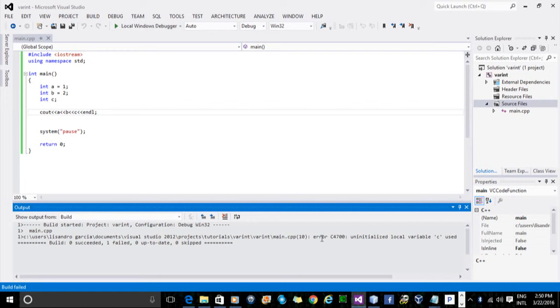There's a little warning here since C is unutilized.